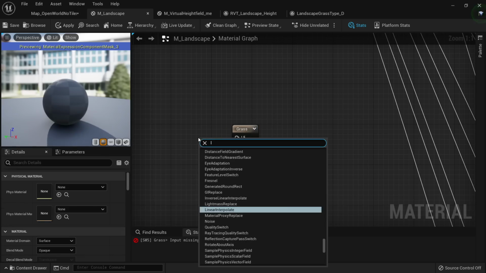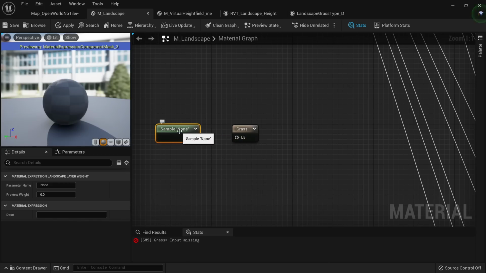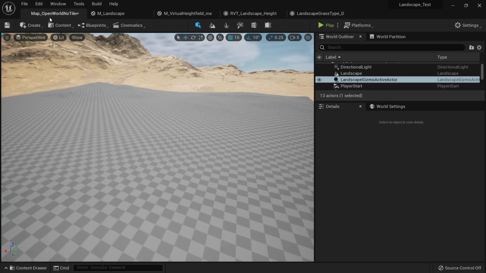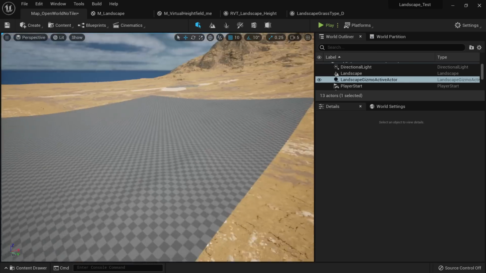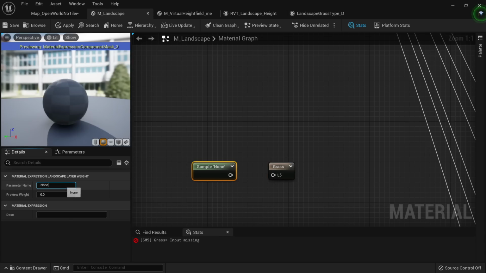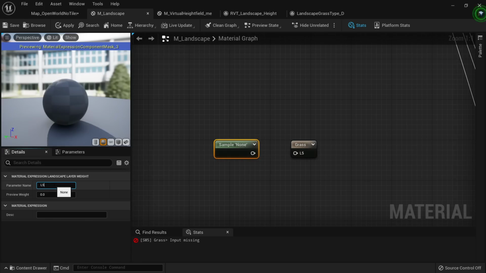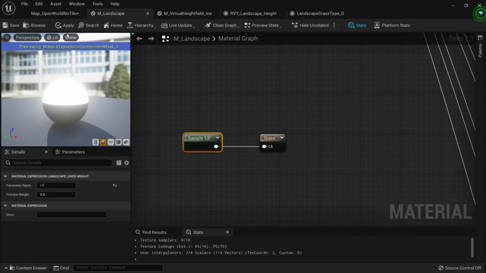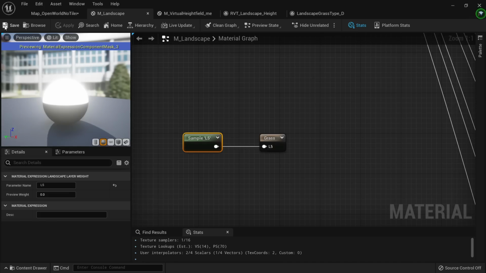Then you will go to landscape and just go to layer sample. This is the sample that we will tell the material that you will grab some parts of the layer 5 data, and you will put it here and you will spawn this grass. So the way to do it is just put the parameter name as L5. Remember that the name needs to be exact. So once we do that, we just connect these two and hit apply, and everything should be good to go. Actually, let's save it.